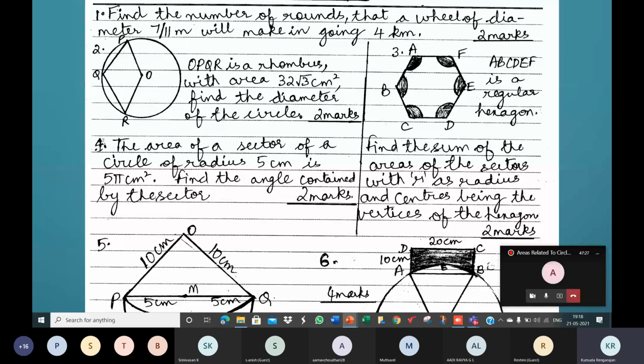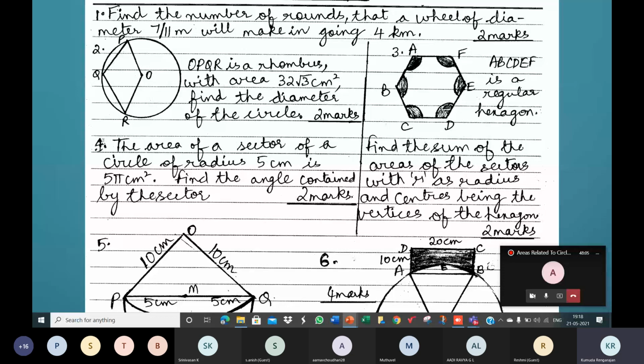So we know that the sum of the three angles of a triangle is 180 degrees. Quadrilateral is 360. Now for a pentagon, the sum of the five interior angles will be n minus 2 into 180. 5 minus 2, n is the number of sides of the polygon. So 5 minus 2, 3 into 180, 540. Why? Because you can divide a pentagon into three triangles, and the sum in each triangle is 180. So 180 into 3.